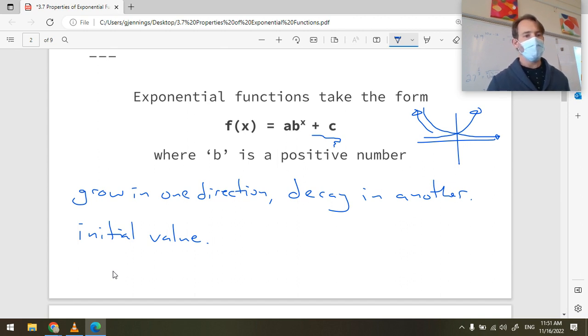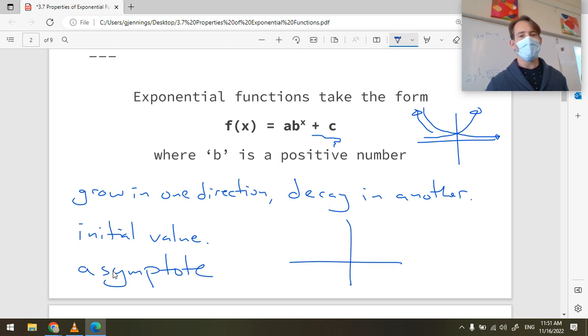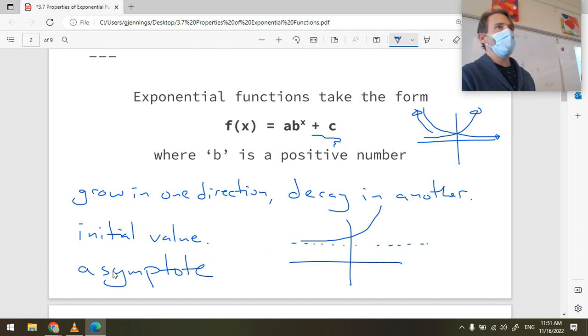And then the last factor that all exponentials have is an asymptote. An asymptote, like if I have an exponential function that might look like this, well, it's probably approaching but never quite equal to that line. So an asymptote, just to review, it's a math vocabulary. This is not a part of the function. It's actually one of the restrictions on the domain or range of your function.